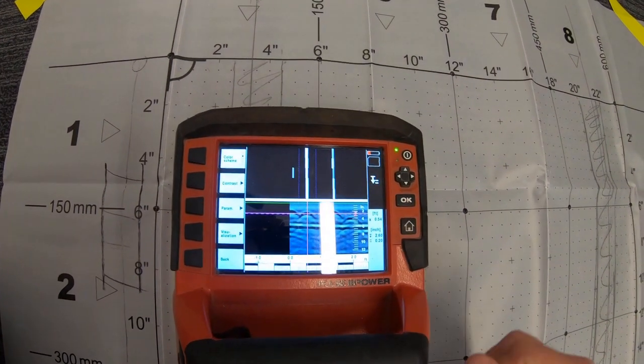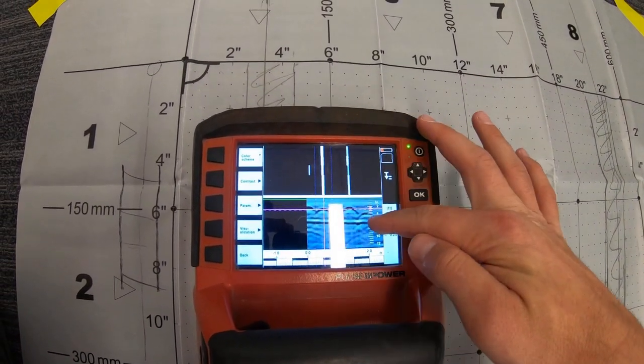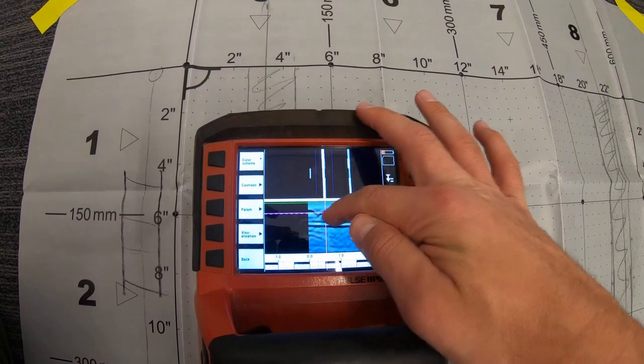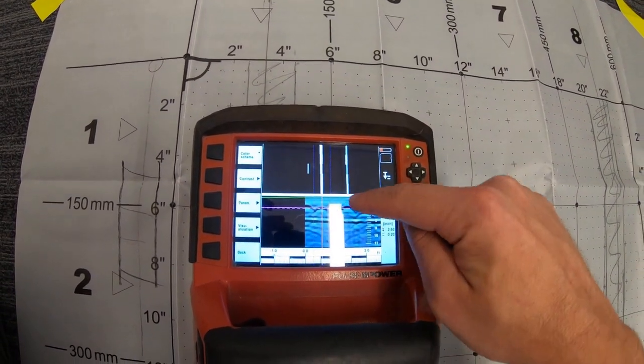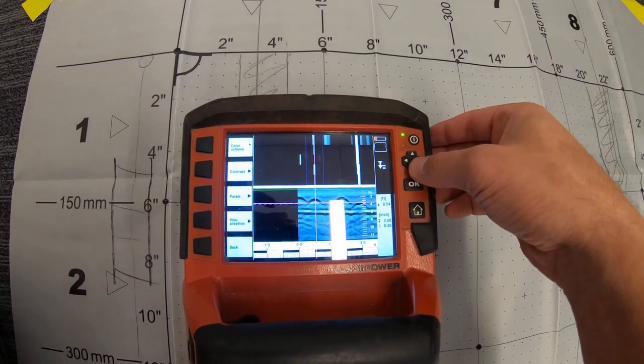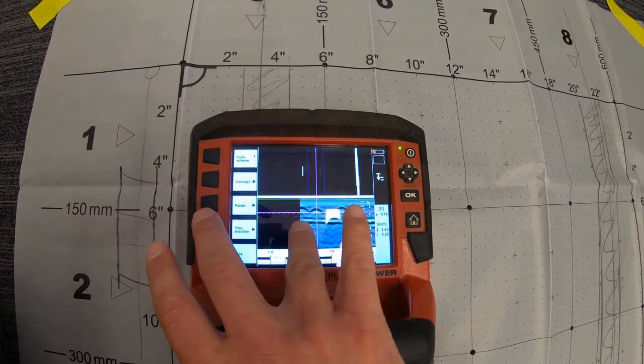I'm going to increase my contrast a little bit so I can see this more clearly. I really like this view to see the bottom of slab and to see the hyperbola. So it's a lot easier for me to see that material. So rebar, hyperbola, rebar, hyperbola. Even though I don't see it in the top-down view as I come down, another hyperbola. And then here is my bottom slab.